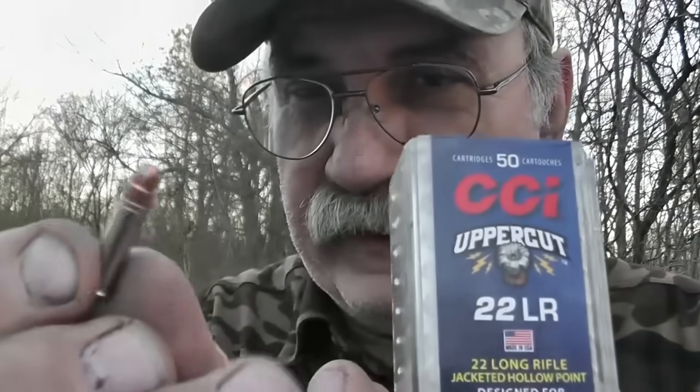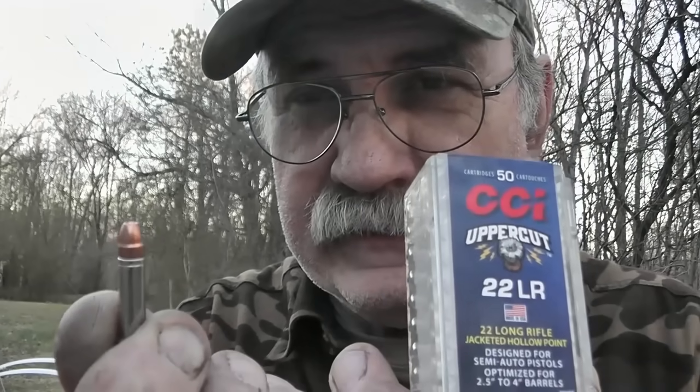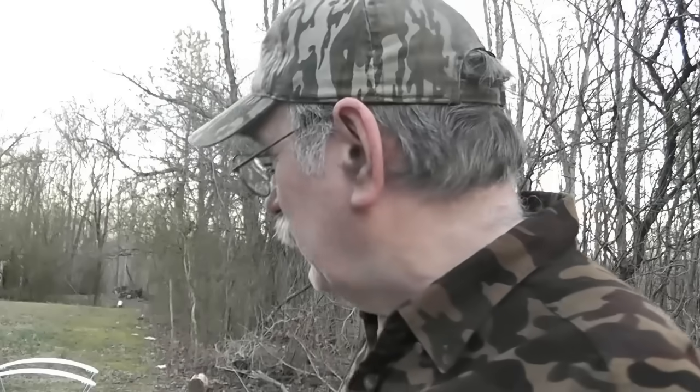But anyway, I'll take one of these out of the box and show it to you. There's the box and there's the ammunition. It's a hollow point and it's a real jacketed bullet. And it says here it's optimized for 2.5 to 4 inch barrels out of a semi-automatic pistol. But we're going to try it out of a 24 inch barrel, because that's what I like to do. I just like to experiment with different 22 loads in particular. So let's take a few shots and get down to the nitty-gritty and see how well this ammunition performs.